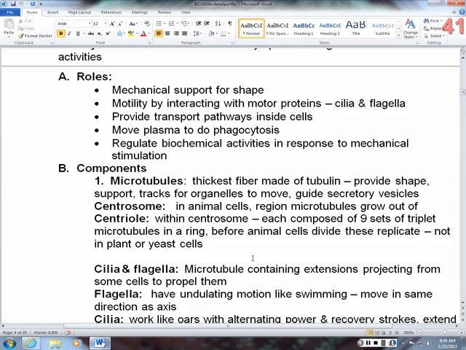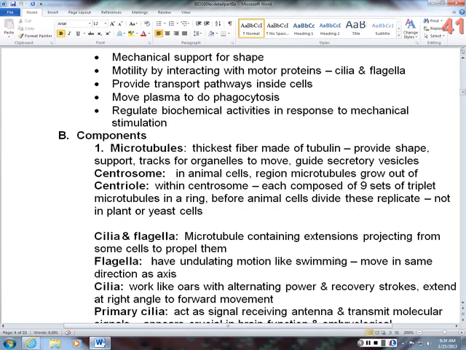So they're really small. I know that it's hard to see that, but it's just little sets of 3 in there, and there's 9 of them that make up a ring like that. So these are going to be involved with animal cells in the division and replication. They're not essential for it because we know that yeast cells and plant cells don't have them, but they are important for animal cell replication. And we'll look at that in a lot more detail later on too.